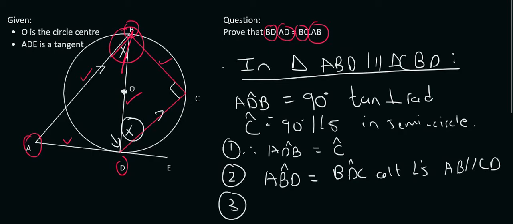So there we have two things already in those two triangles. And the third one is automatic. So we haven't used this one yet, and we haven't used this one. So we can say that angle A is going to be equal to D, B, C. Why? Because of the sum of angles in a triangle. Done. So we've proved all three angles, and now we can say that they are similar.